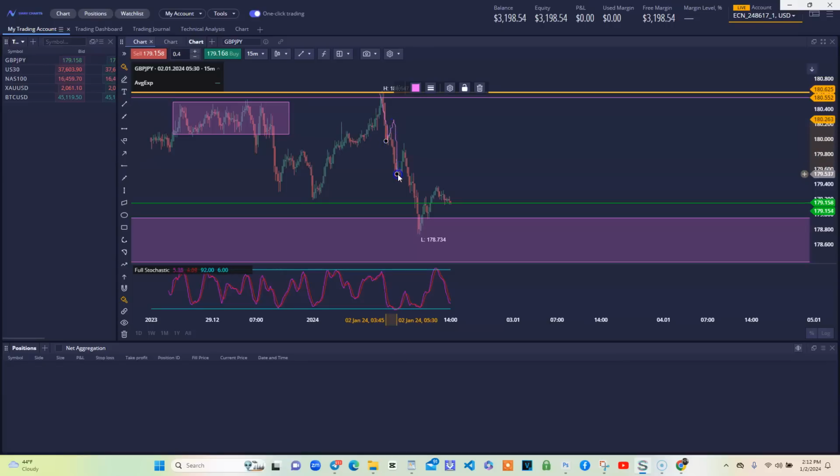Pull back. Pull back. Pull back. And then it started doing what? It started breaking structure. Now, what does breaking structure look like? A break of structure is when the market is coming on down, and instead of this part right here going lower than this previous low, it decides not to come that low and go higher. And then this high goes higher than this previous one.